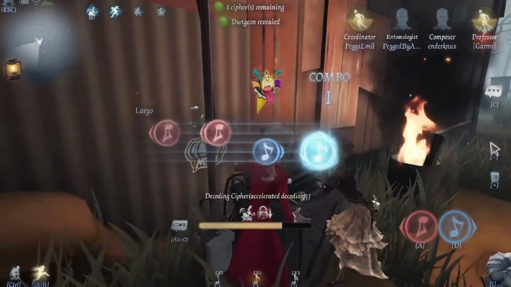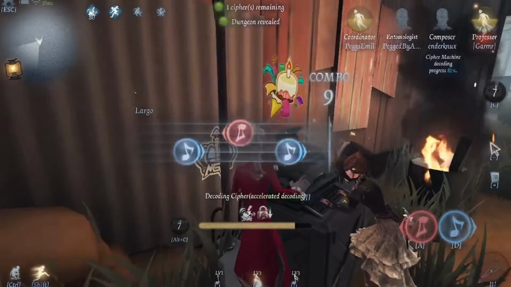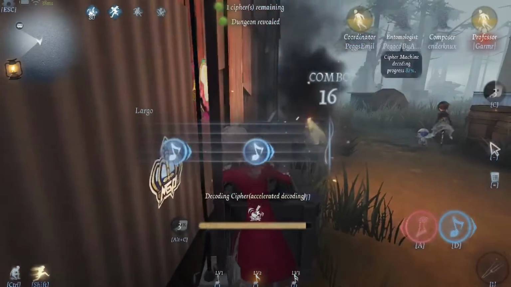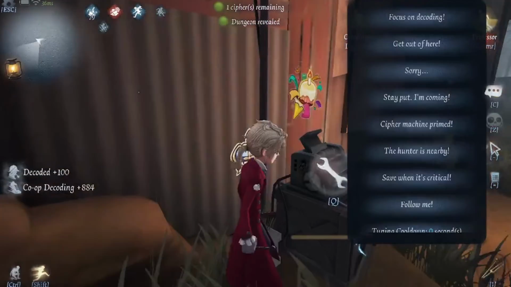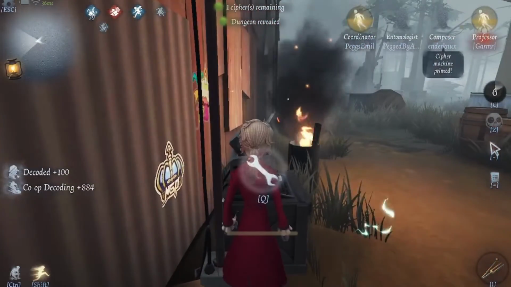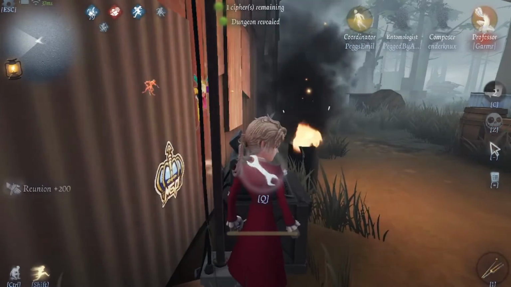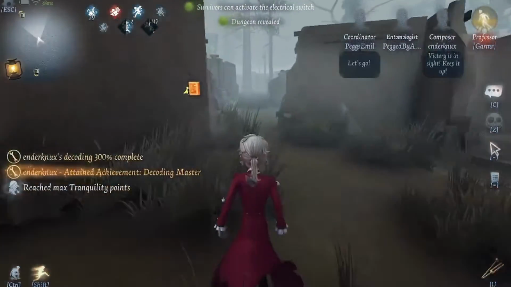But again, at the end of the day, don't be afraid to break your combos either. I mean, it is a downfall. You are going to lose some of that decoding speed. You are going to have to start at 0 stack again. You are going to have to build that combo back up. And again, if you do miss 3 consecutive times, you will be located by the hunter, or you will be able to be seen by the hunter. But again, that has never actually come to harm me, really.